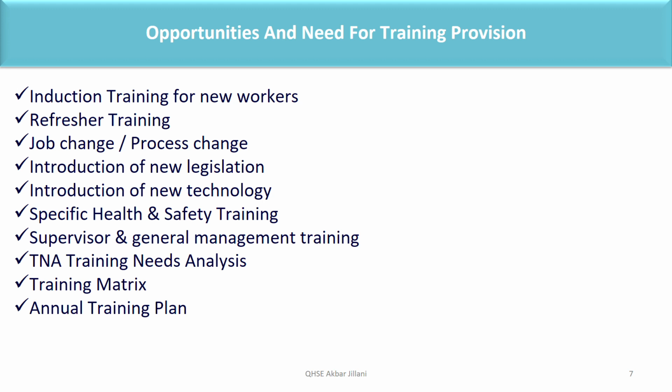So refresher training is required. Job change, process change: if there is some job change or process change, we will provide training. Introduction of new legislation, when the legislation changes, we have to provide them training. Introduction of new technology: when technology changes, the risk also changes. So in this case also we have to provide training.